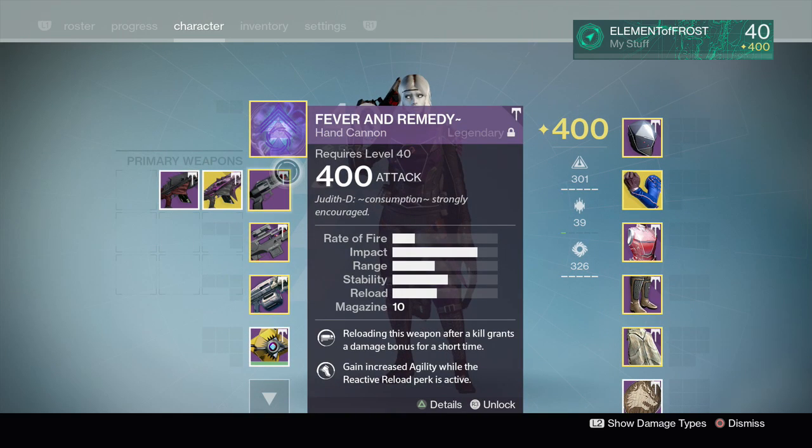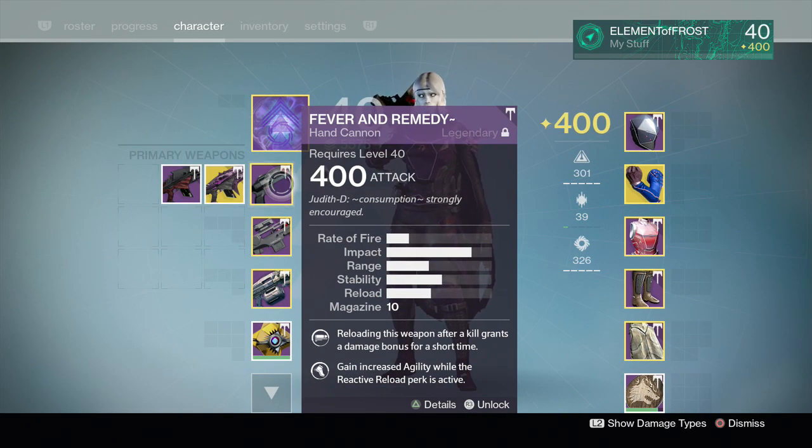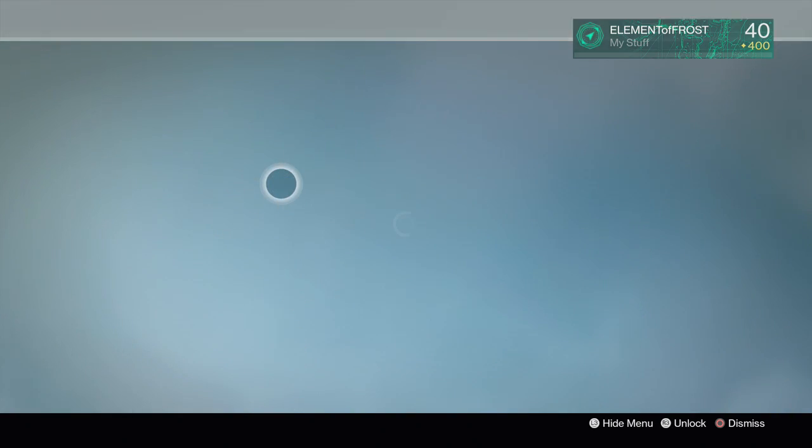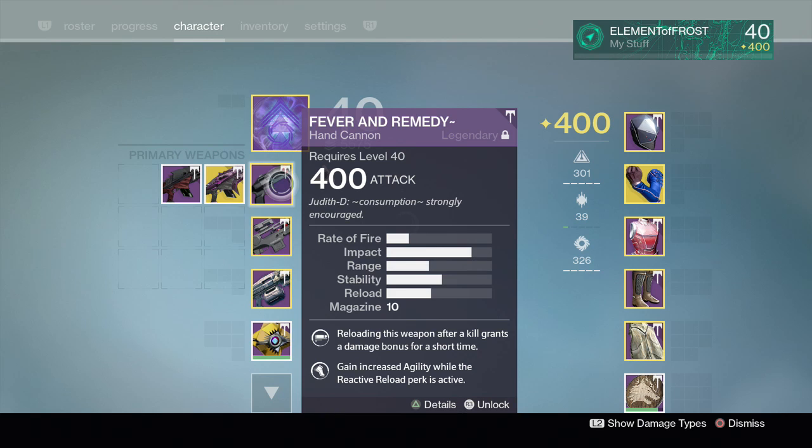There's just a few things that I want to show you guys here, but nothing really too dramatic. We actually have the Fever and Remedy hand cannon from the Wrath of the Machine raid, which is actually a pretty good hand cannon. Not a lot of people like it. I actually tend to adore it. It's actually really good. I don't know why I said adore, that's ridiculous. I have no idea. Either way, we have Fever and Remedy.